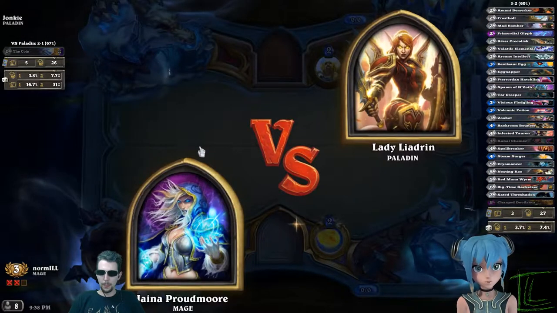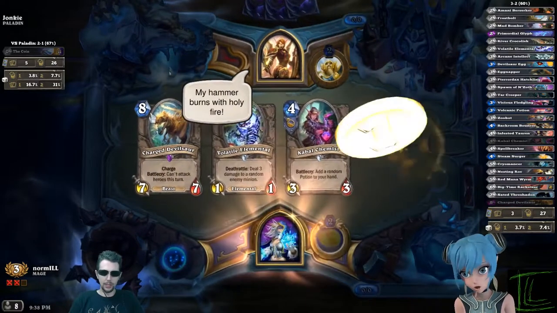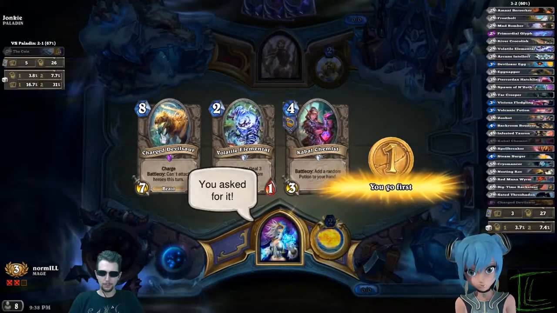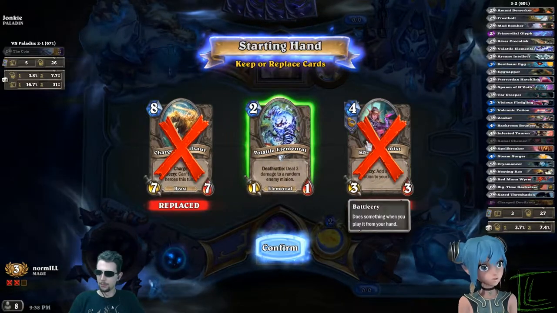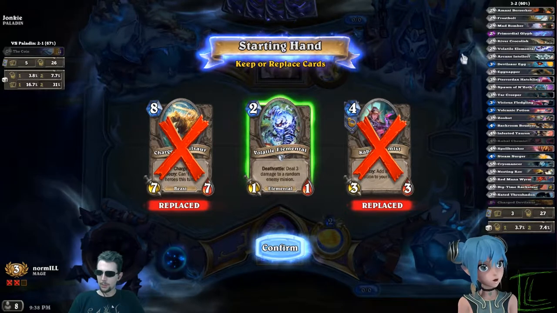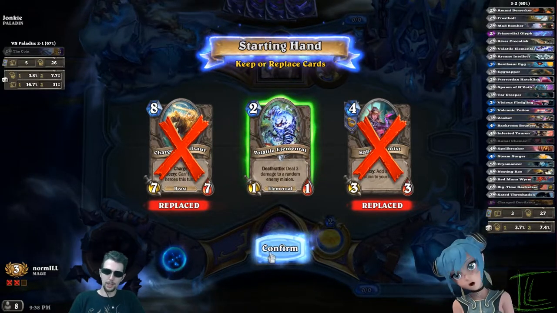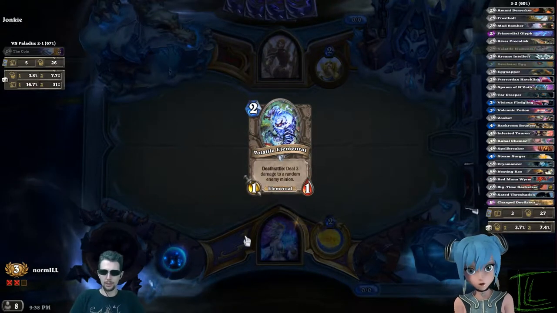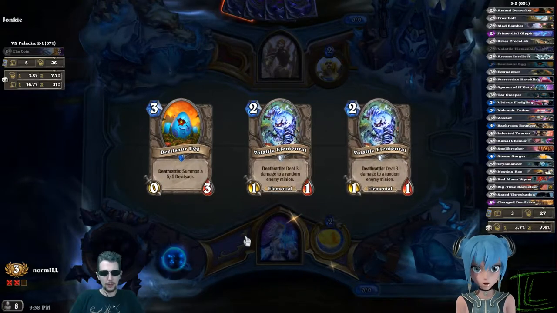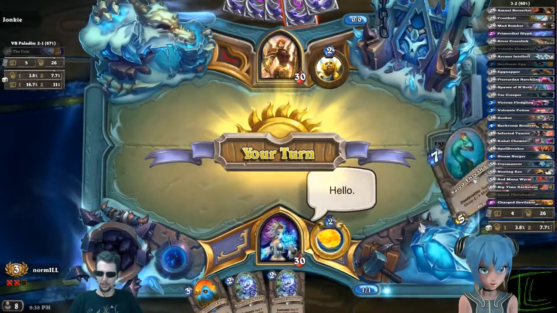Jaina versus Liadrin. All right, Paladin. Junkie. You asked for it. Try to keep volatile if I don't have another two. 1, 2, 3, and another. I guess I keep it just in case. I'd rather volatile than nothing. All right, well, I got plenty of volatile elementals, so I got what I wanted.